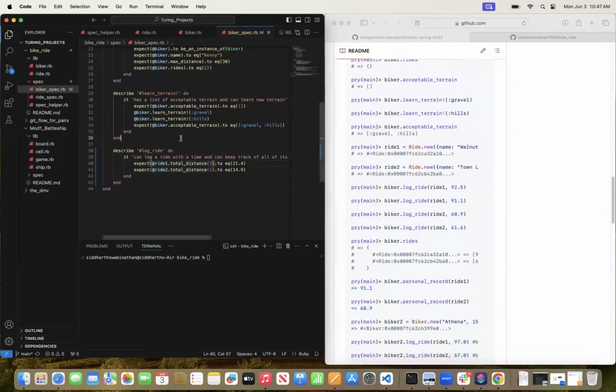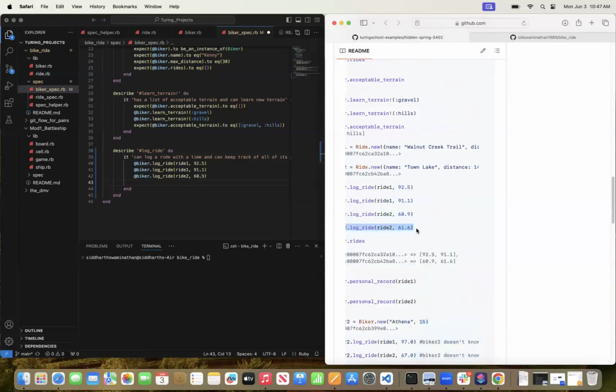So let's invoke this method here. And let's say at biker.log_ride. And we can pretty much just copy paste these over one by one. So I'll grab this, paste it in. Let's grab the next one. Oops. Let's just grab this little piece right here. Let's drop this one in. Now we got this next piece.